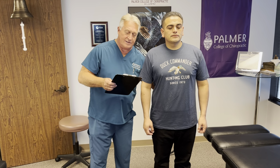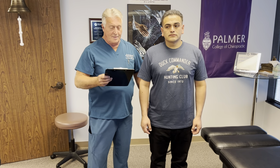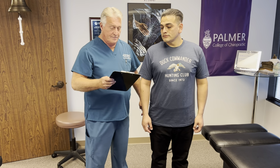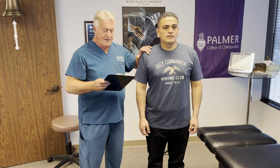So he comes in, his main complaint is low back pain that radiates down into his left leg. That's called lumbosacral radiculopathy or sciatica. He gets pain down in his SI joints bilaterally. Paresthesia, which is numbness and tingling down into the top of his left foot. That's the L5 dermatome. He gets thoracic spine pain in his upper and mid thoracics. He's also noticed some rib cage pain around onto that left side, right? Yes. Which is very common when you have thoracic spine subluxations. He gets neck pain and stiffness, and he also has had right shoulder pain and stiffness in the AC joint.